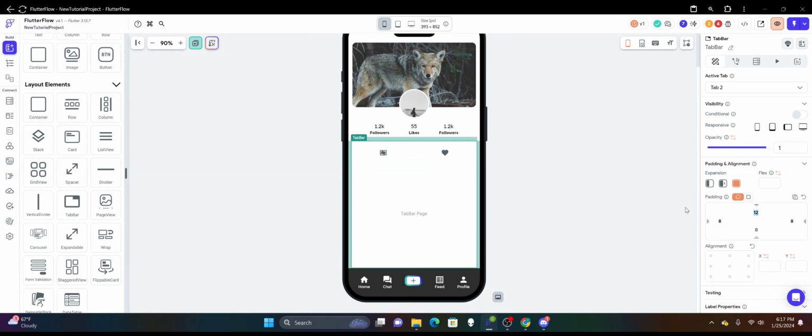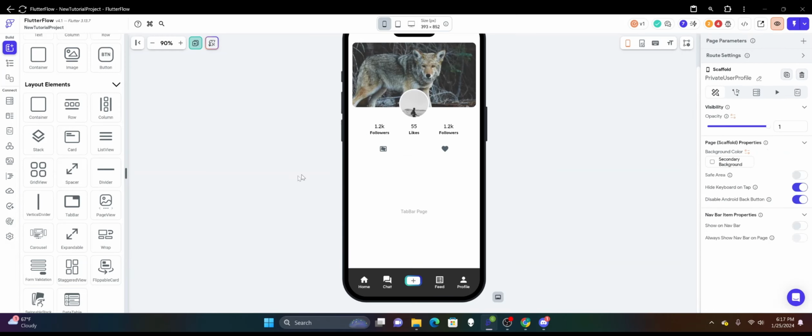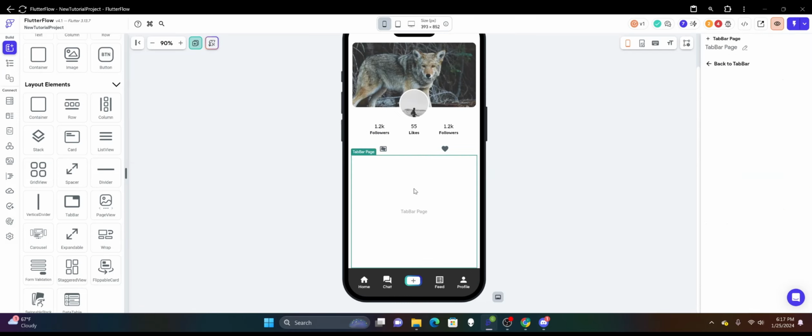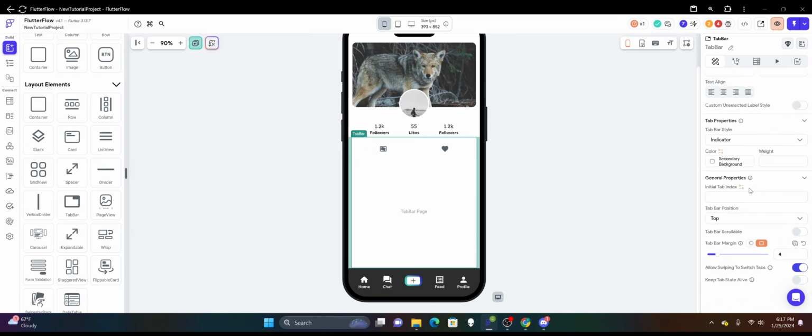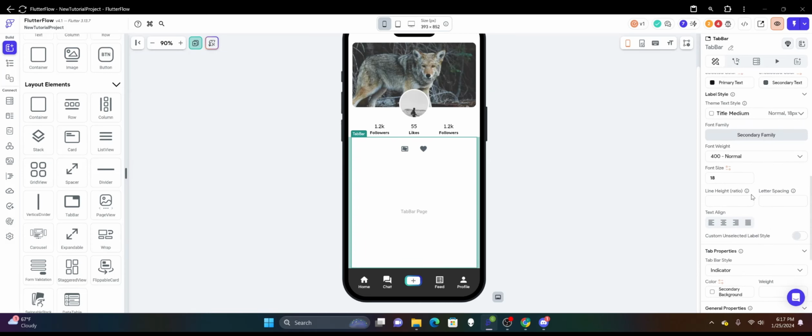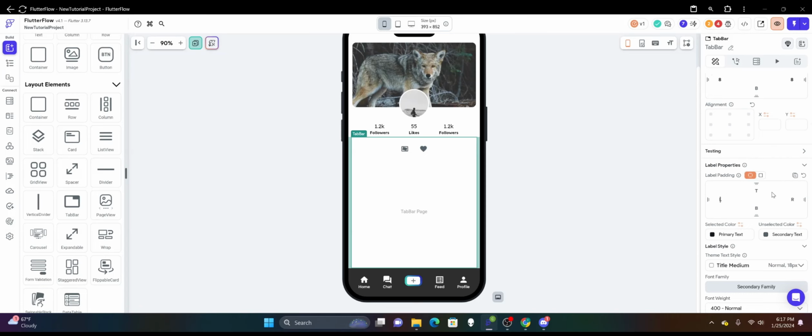All right, so now that I've dropped my icons down, I'm actually going to scoot that back up because we've gained a little bit of room. All right, now for our content here, oh, I know what I want to do. I want to set the tab bar to scrollable, so that it scoots them in really close. But then I want to pad them, label padding for both of them. So probably not even going to be close to near enough. So let's do like, that'll probably be far too much. 32. We'll land on 32 on either side.